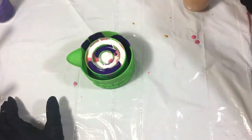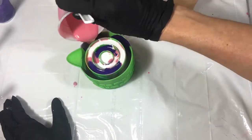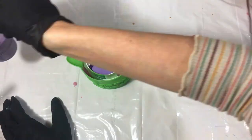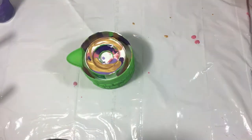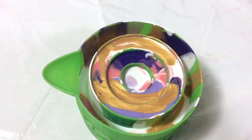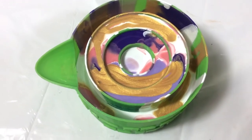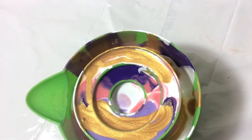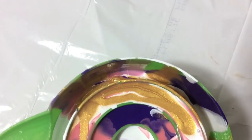I'm just going ahead and filling my colors randomly in the cup, being careful to vary the positioning I am layering the different colors within each ring in relation to the other rings, so that when I pour out of the cup, I'm getting a beautiful blend.